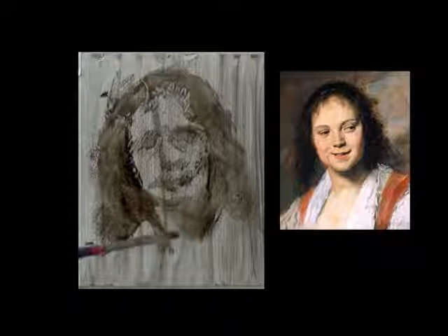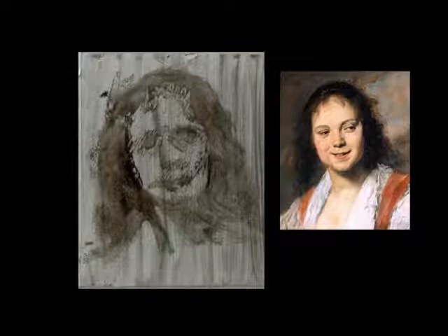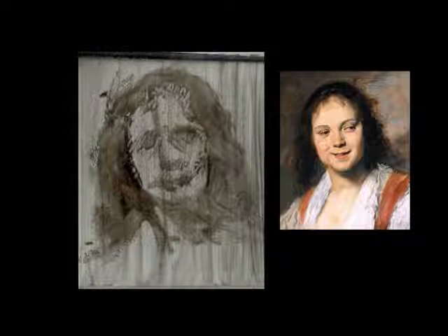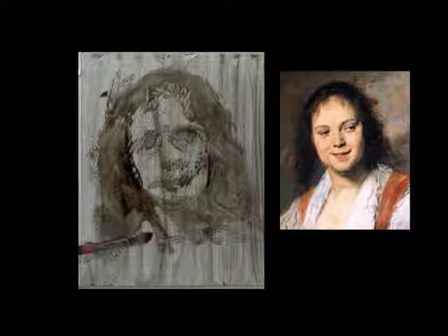I'm just making decisions, scrubbing in tone, working out the angles and rough shapes. Don't go stiff — keep it loose, loose as a goose. Following through on my initial decision, I'm going to place that sternal notch — that lovely little piece of light at the base of her neck — right on the rabatment. This is going to lock her into place.